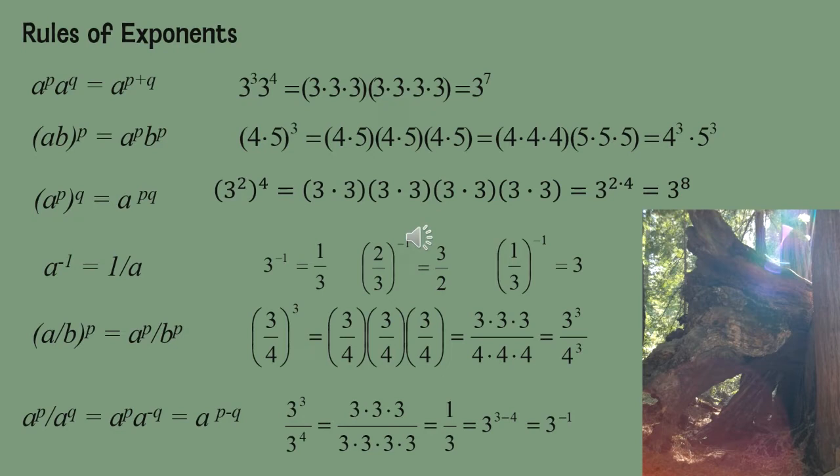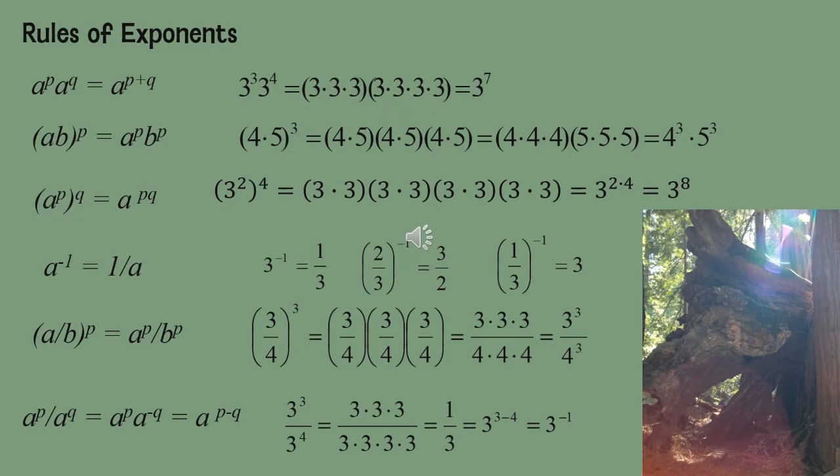For example, if I had 3 cubed, so 3 is my base, and I multiplied it by 3 to the 4th, notice 3 is still the base. 3 cubed means 3 times 3 times 3. 3 to the 4th means 3 times 3 times 3 times 3. How many 3's are actually getting multiplied? 7 of them. So notice I added 3 plus 4 and got a new exponent of 7. That's what I mean by the rules really should not be memorized. Instead, just logically picture what you're doing and they will fall into place.